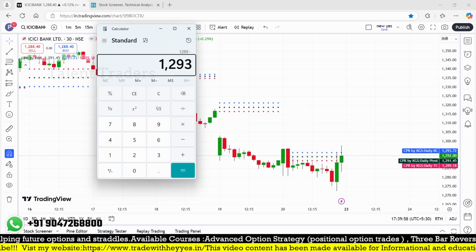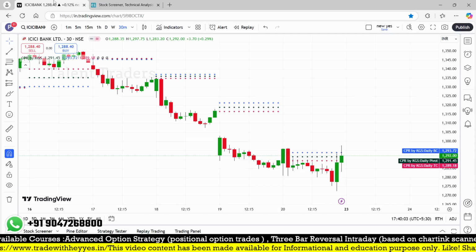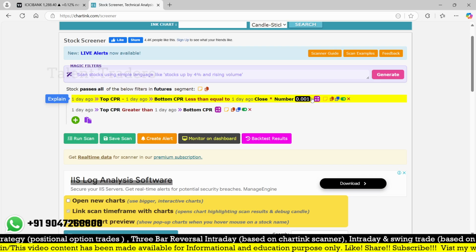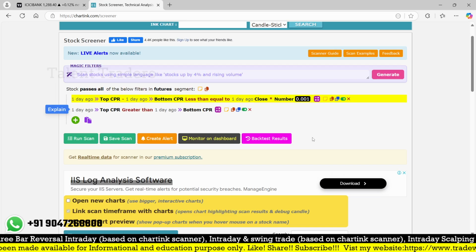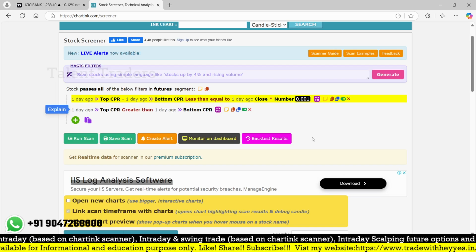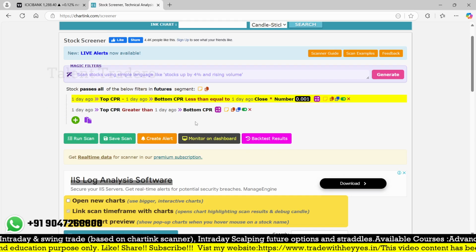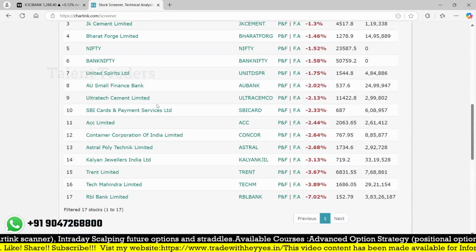It's 72 almost. That one is 18. So instead of that, we will take a round number, so minus 4. Minus 4 will always be less than this value because it is a minus value. We are taking a close to 0.01 that we calculate as 5 rupees, but the result is minus 4 rupees. It is less than that, so that is why you will be seeing the mistake. That means all the stocks, but this is the exact stock which is forming.